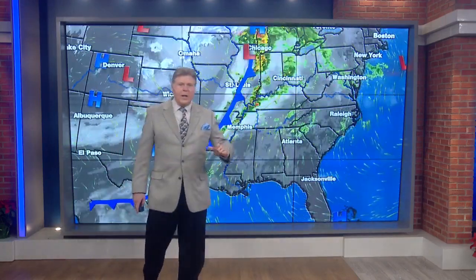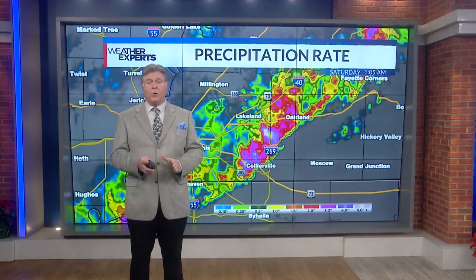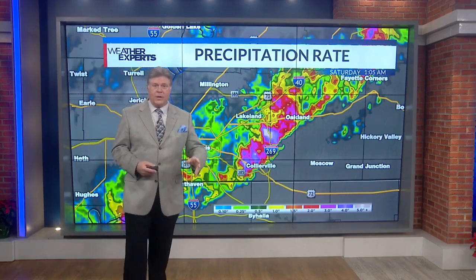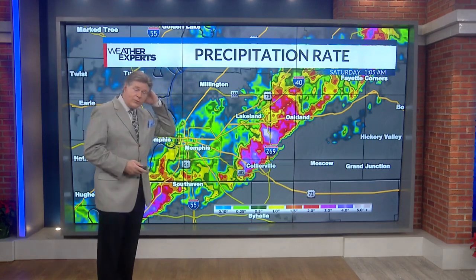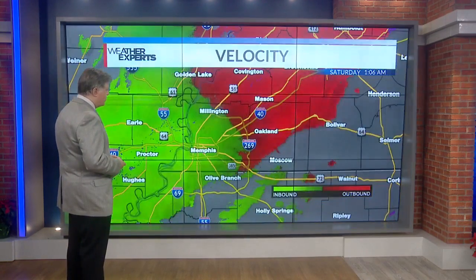That area is moving our way as well. Hopefully it'll skirt by to our south, but it will certainly catch north Mississippi. You need to be prepared for this severe weather and prepared that you might have to get into a tornado hiding place — the lowest floor, in the center, in a small room like a bathroom with no windows or a closet. Close the door. Get into a tornado position on your knees, head between your knees, hands over the back of your head and elbows over your ears. Use hard hats, bicycle helmets, football helmets, baseball batting helmets. A lot of severe injuries happen in tornadoes because of flying material that hits your head.